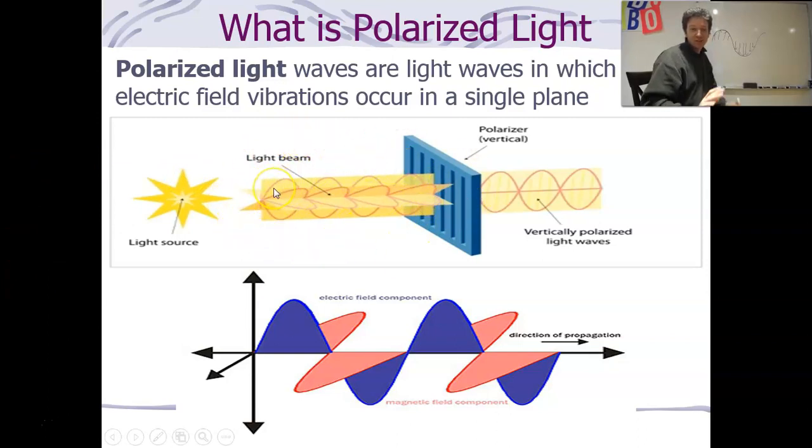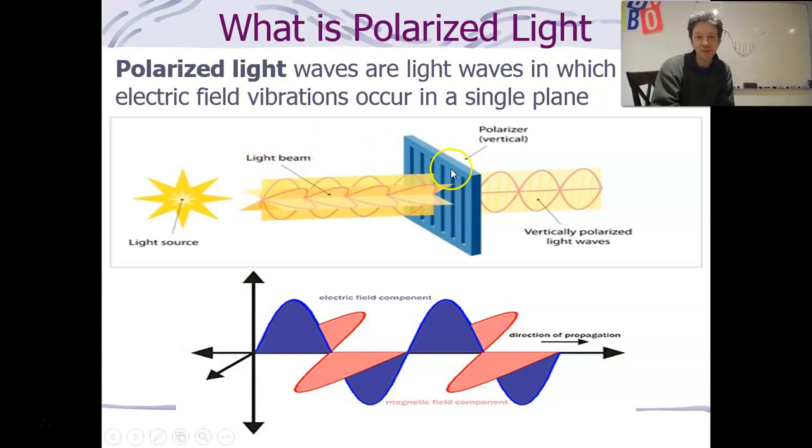Now, if we can sort of isolate just one direction or one plane, like this one that goes vertically, or another one that maybe goes horizontally, that is called polarized light. And there are different ways to achieve polarized light. This is the most common way. This is a polarizing filter. So when you send unpolarized light through a polarizing filter, what it does is sort of cancel out the electric fields, or dampen the electric fields until they reach 0 amplitude or 0 intensity, except for in one direction.